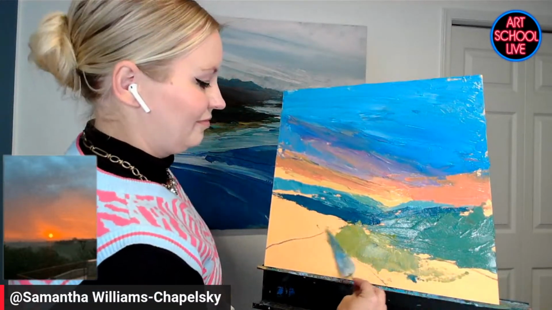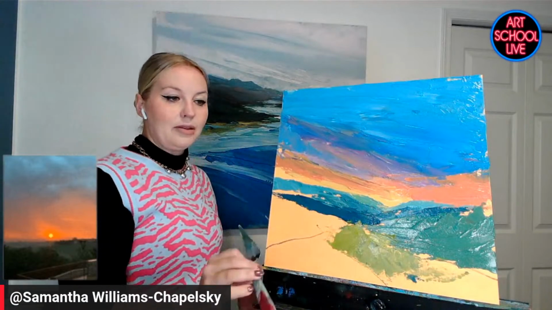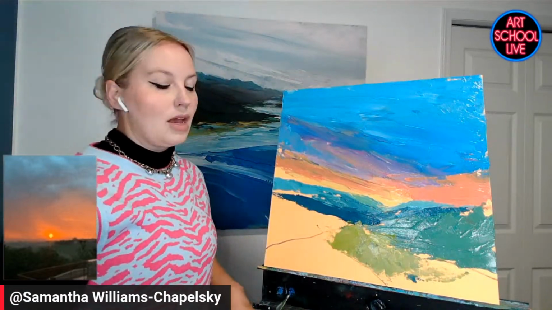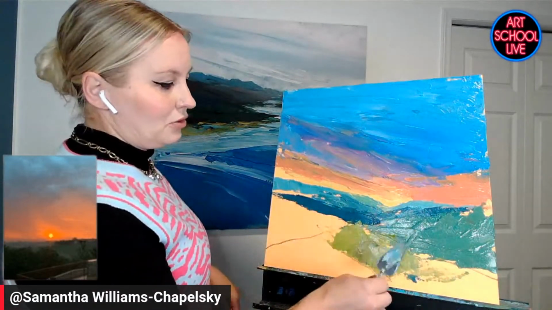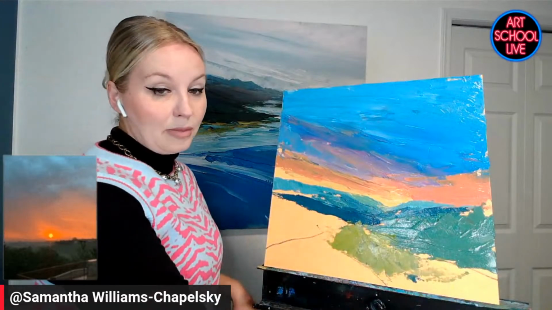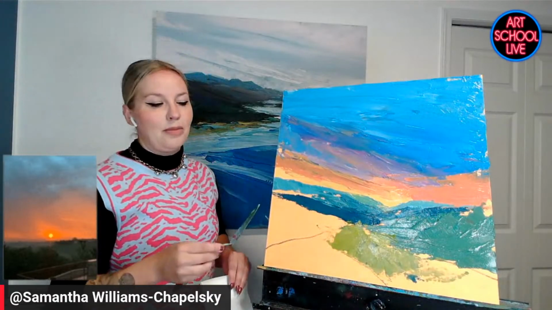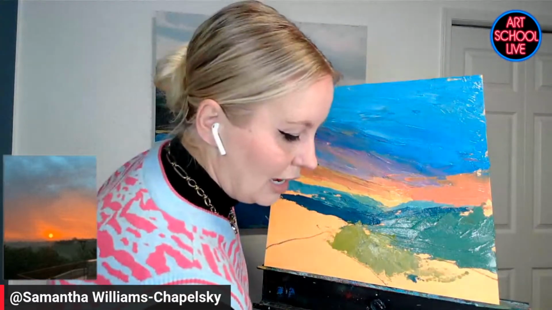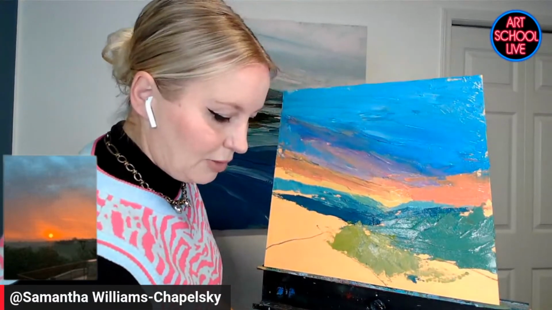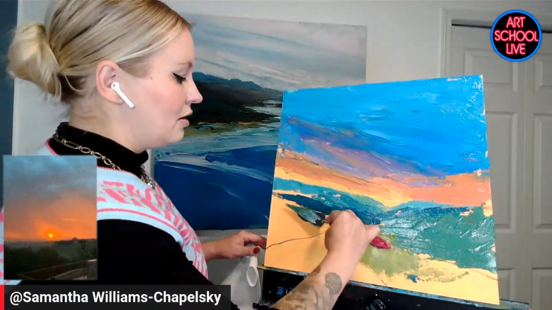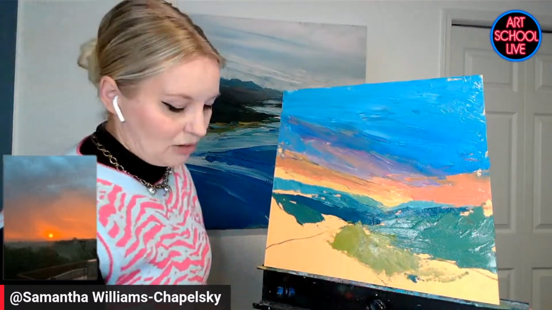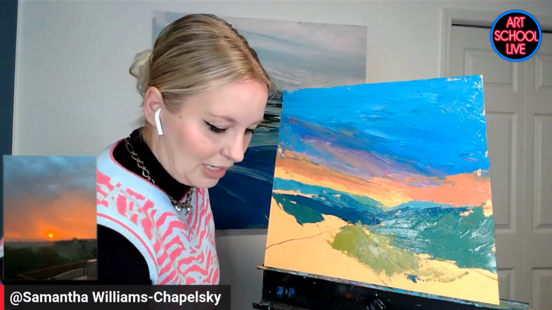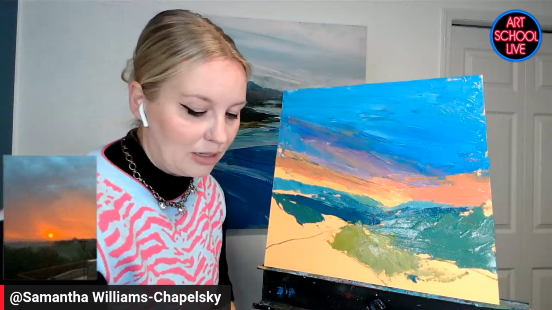So how much are you using the reference right now? Or what are you using the reference for? Basically to give me my general shape. So the big shapes that I drew on, I have my reference sort of in front of me. And I am using it more just for placement of color right now. Not really for structure yet, because we just want to get that product on, but it helps with placement of color right now.